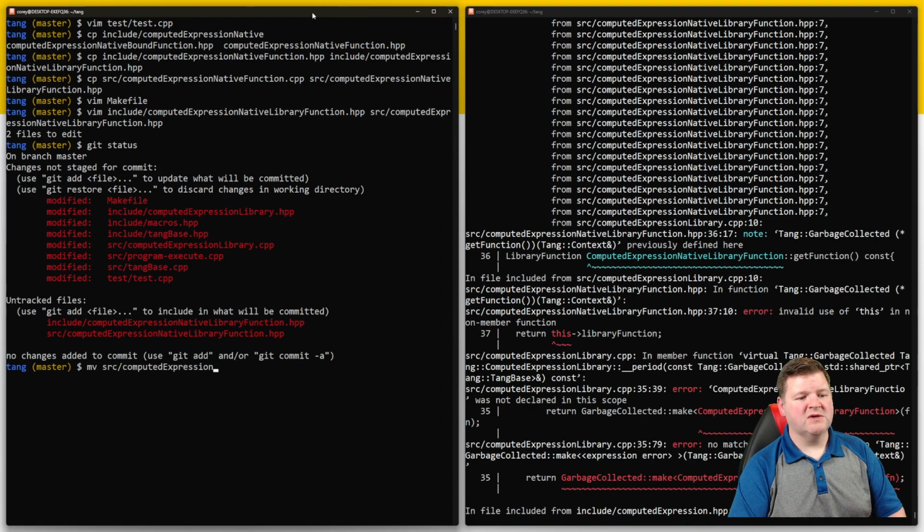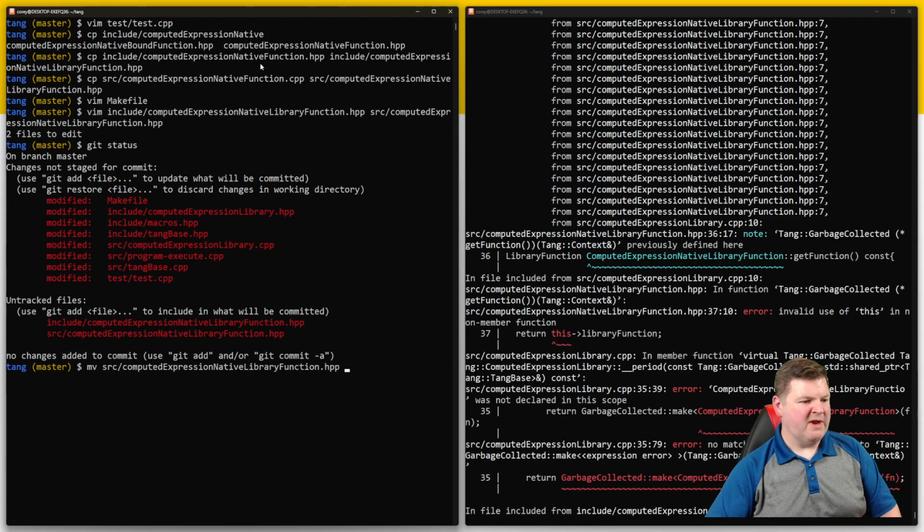Source ComputedExpression native library function .hpp to, one moment.